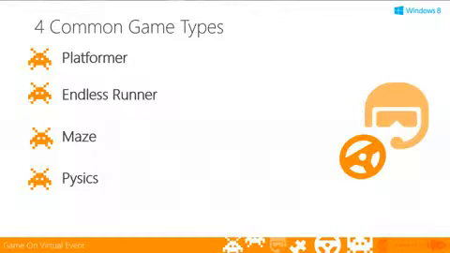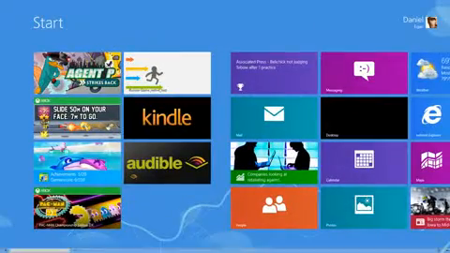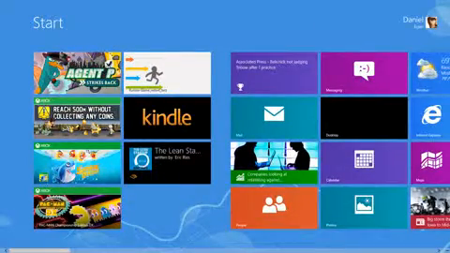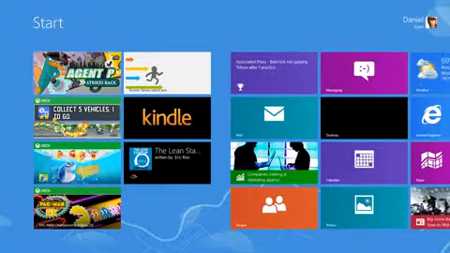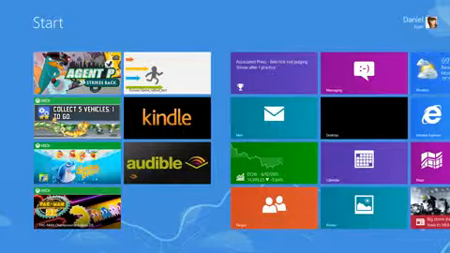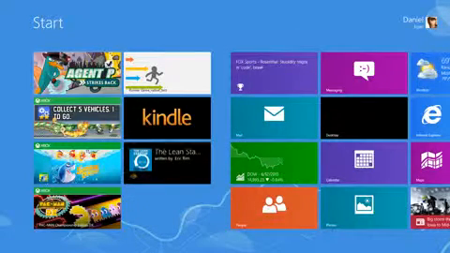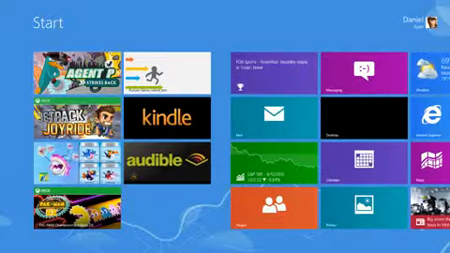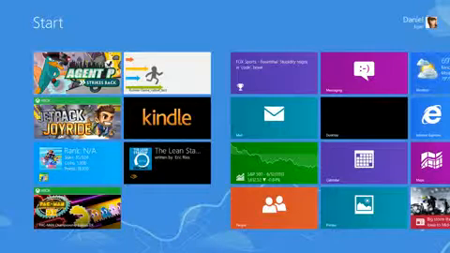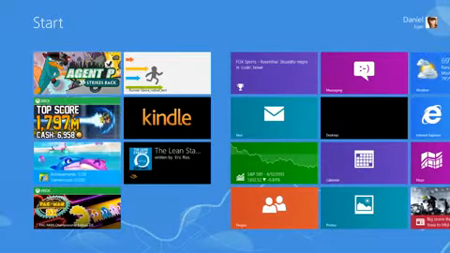So let's switch over to our start screen. I have a few of them lined up here, and the first one is Agent P. When we're talking about a platformer game, some of the basic early ones were like Donkey Kong. Donkey Kong was a one-screen platformer where you climbed ladders and went on to the next level. Most of the current games that people would at least term platformers don't fit everything into one level. What they do is build a very large level and then give you a view into that level. So let's look at Agent P and see what that looks like.